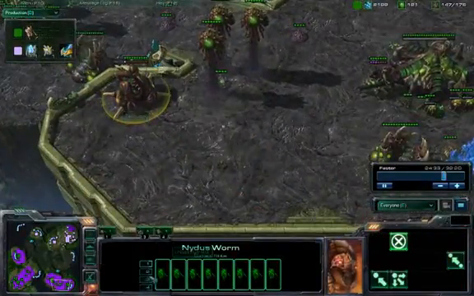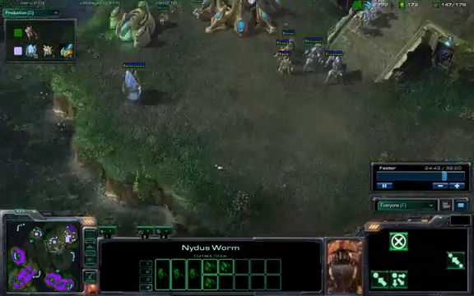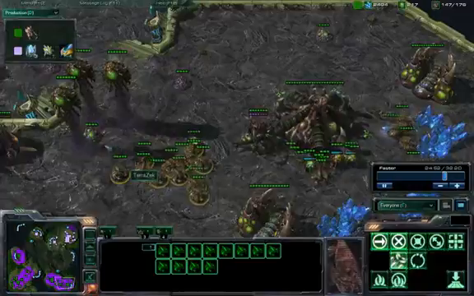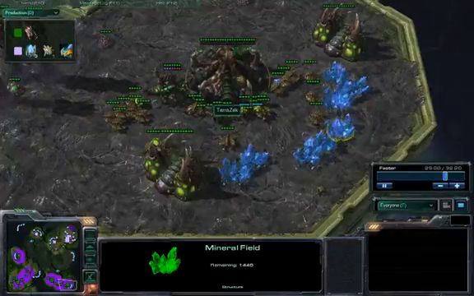And now the Nidus Worm has even more Hydralisks, a few drones in there as well. I'm not exactly sure what they are doing in those Nidus Worms, but there they are in the Nidus Worms. In fact, these drones here moving out over to this expansion, trying to secure some more resources for the Zerg player.